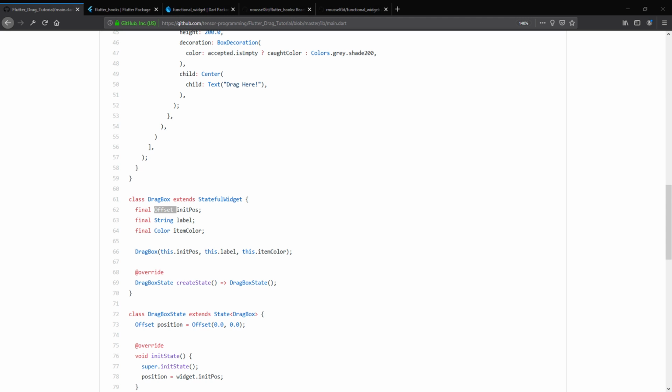And then we can create a feedback, which is essentially what the container looks like when it's being dragged along. So this is just going to be an opaque container with width and height that are slightly larger than the original box, 120 pixels. And then the color, we can just take the item color and add an opacity to it. So I'll say 0.5. Still have a Center. Copy this. Like that.